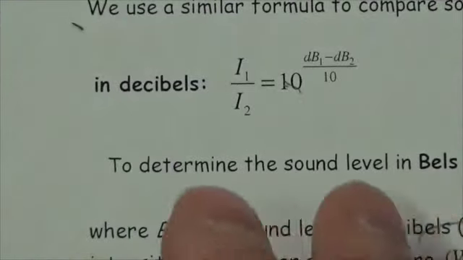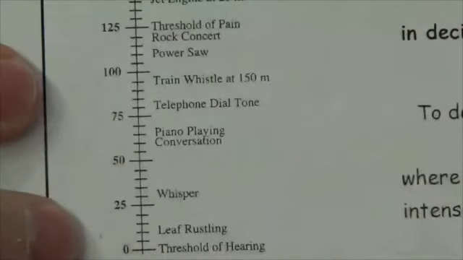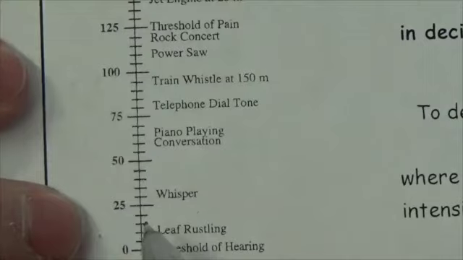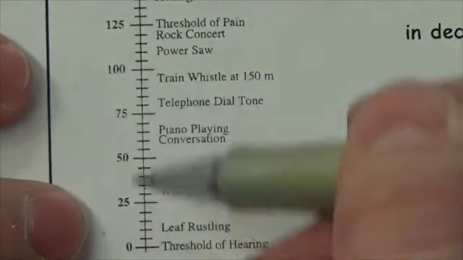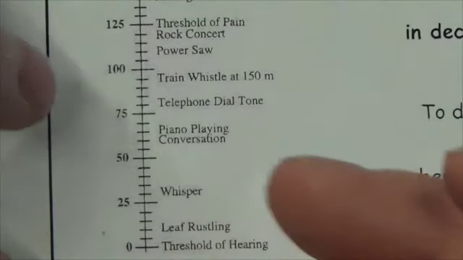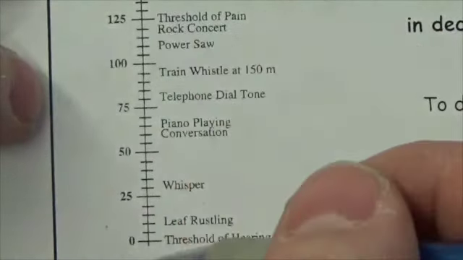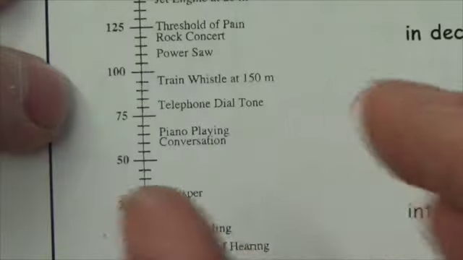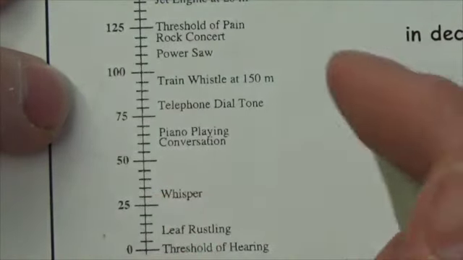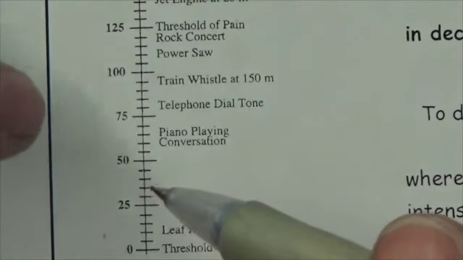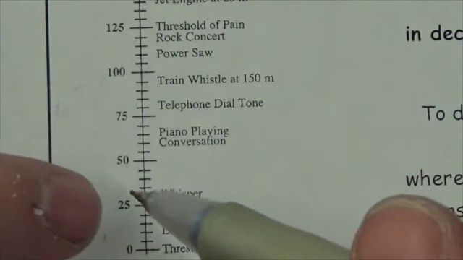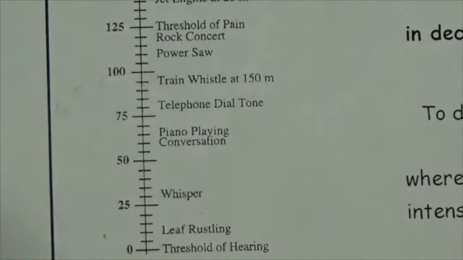So now we're going to take a quick look at the decibel scale here. So here's a list of some sounds and approximately where their decibel levels are. Because of the way the scale works here, because we're in decibels and we've now multiplied these bells by 10, the division's a little bit finer here. The jump is similar to what we did with the Richter scale, but here we've got to consider that everything's been multiplied by 10. So whereas on the Richter scale, when you went up 1 unit, that corresponded to a multiple of 10, here when you go up 10 units, that's a multiple of 10.